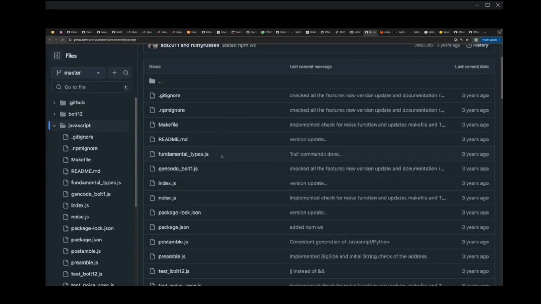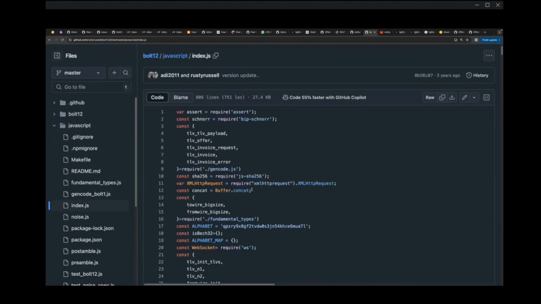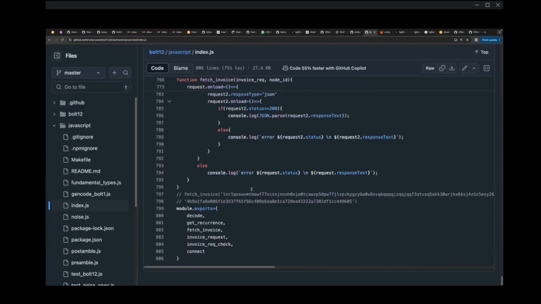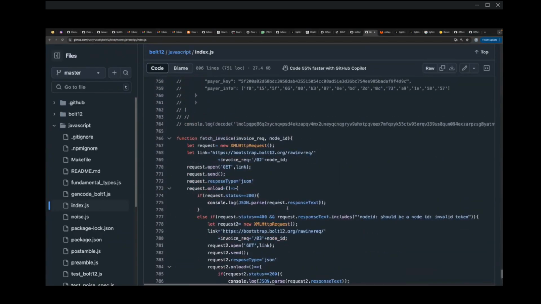So if you go to the index.js, the commented out lines, if you enable them, call the functions that are supposed to be called to decode the invoices. So this one's for fetch invoice request.